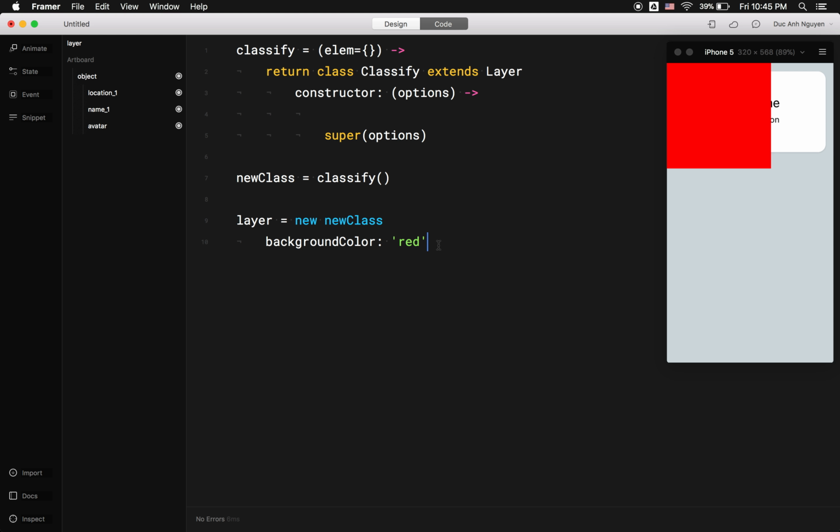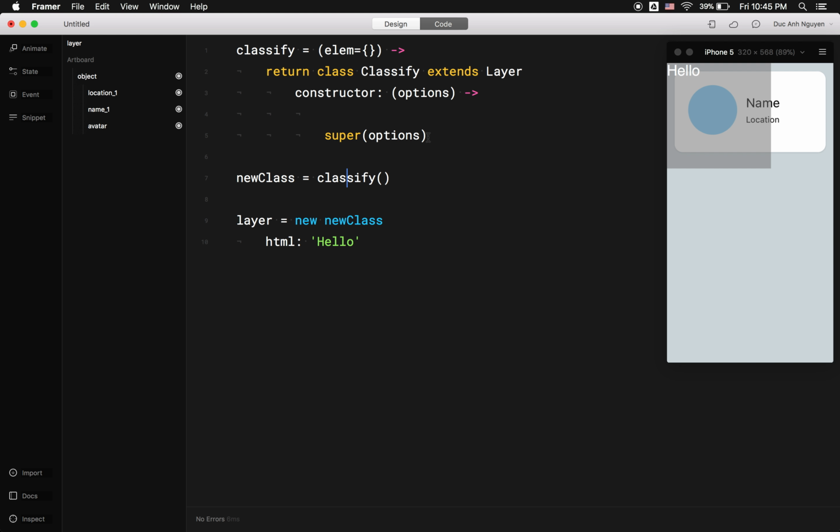But let's try something interesting to illustrate my point. So let's say the HTML here is a number, a text, something. Let's take a text like say hello.